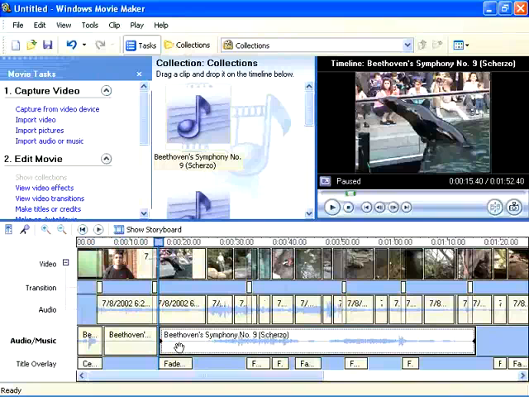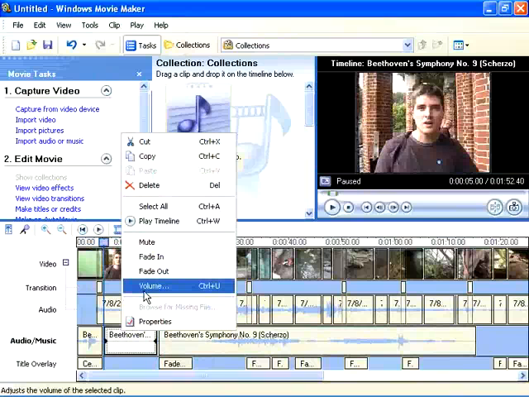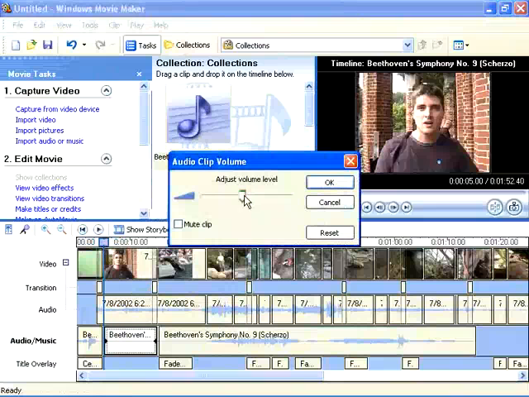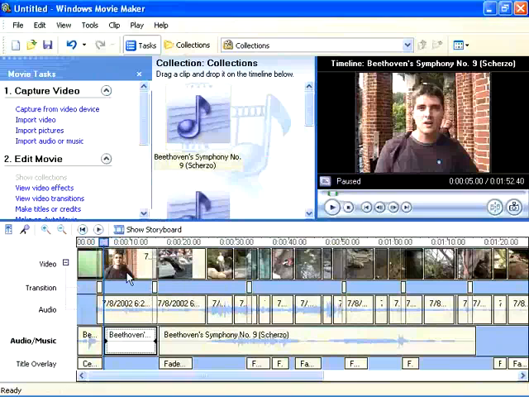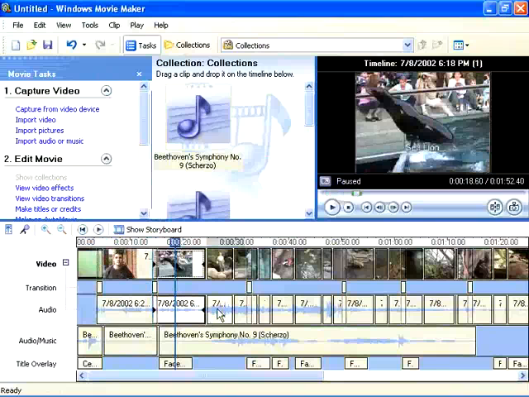They're cut. But what I can do now is individually go in and say, you know what, I want this part of Beethoven to be very soft because I want to be able to hear me speaking here. I can click on that audio, right click on it, go to volume, change the volume and make it very soft. That way I can actually hear me talking as I talk, and then the volume will jump back to normal after this cut, and it will drown out the soft Sea Lion. So it's kind of a complicated way to change your volume levels, but it does work.